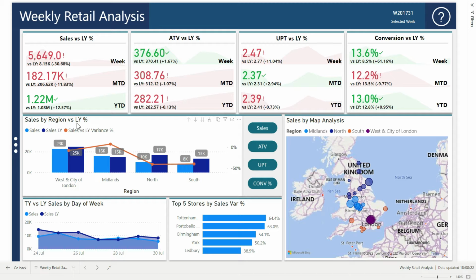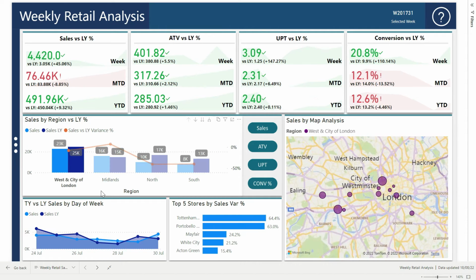Now, when we click on an individual element in Power BI, for example, if we take West and City of London, you'll notice that everything on screen renders to only display data for this particular region. And this here is part of Power BI's cross-filtering and cross-highlighting capability that allows report consumers as well as report authors to analyze data at a lower level of detail.